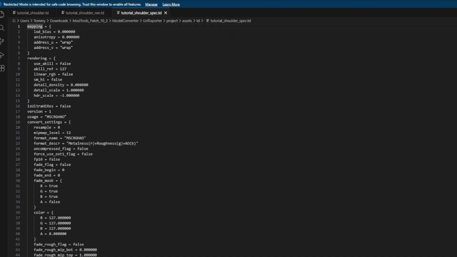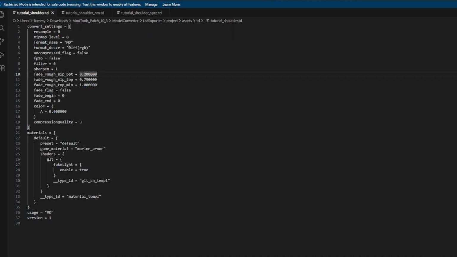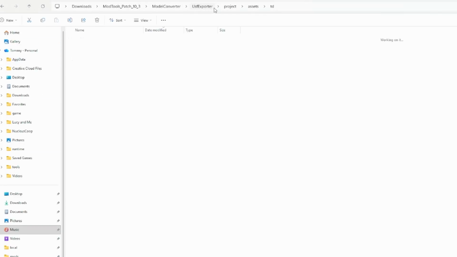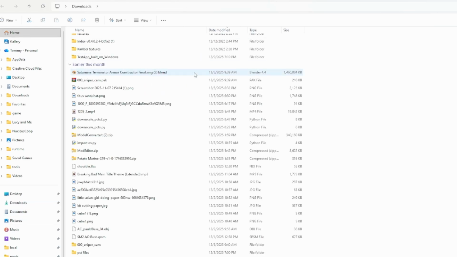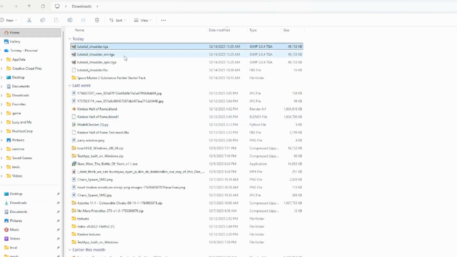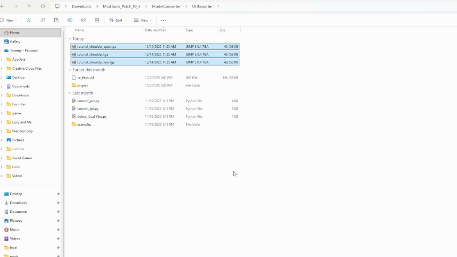And the same thing with the spec map, don't touch this at all, this is all fine. If you followed that, the TD should be set up correctly now. They should be. So we can come back to our USF exporter and drag our 3 textures into this folder here.